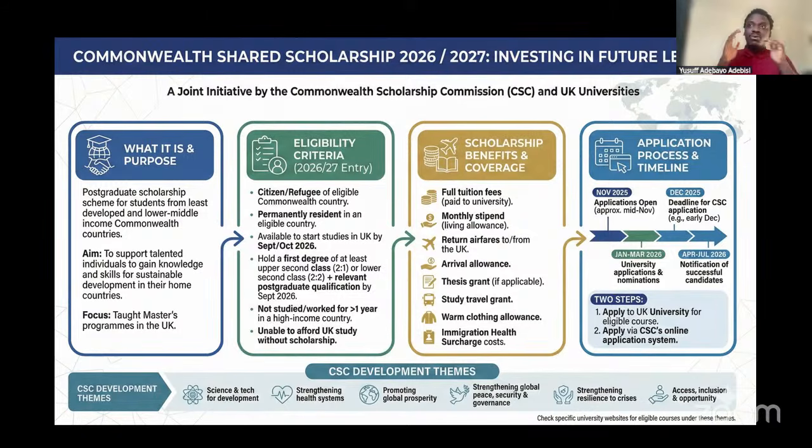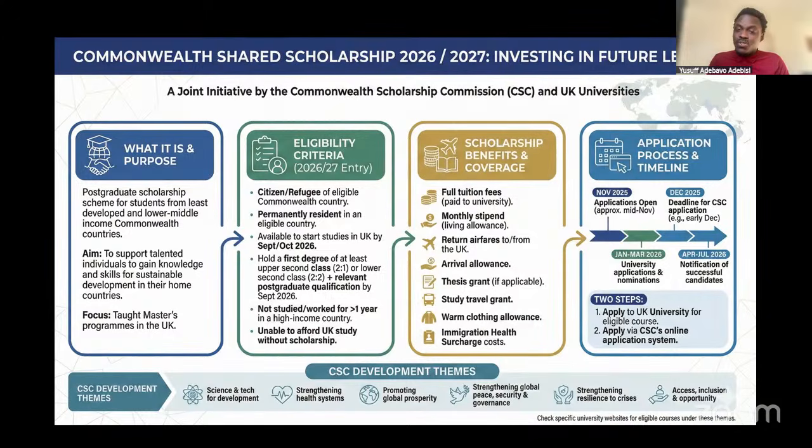Let me give you an example. For the University of Oxford, they might decide that this year they are going to put forward 6 courses. So if you are thinking of applying to Oxford for the Commonwealth Shared scholarship, you cannot apply for a course that is not listed this year, because you can't apply for that through the Commonwealth Shared website. You have to be sure that the course you're applying for is eligible for the Commonwealth Shared scholarship.